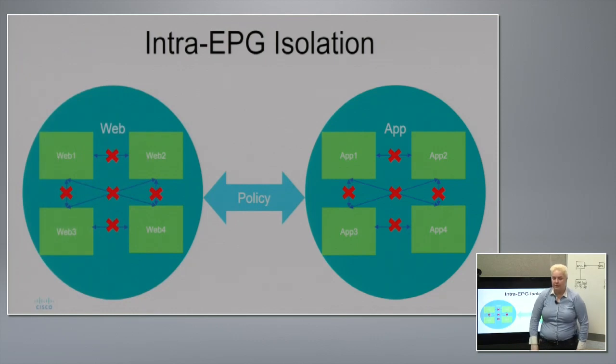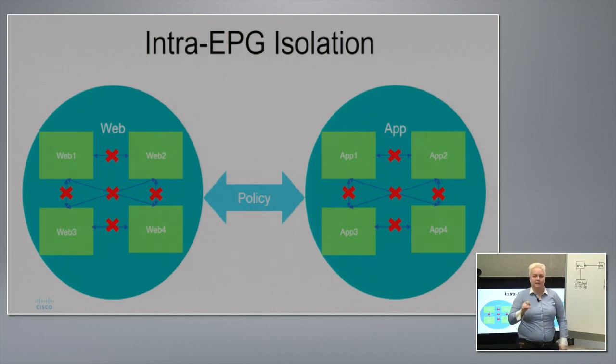Okay. Intra-EPG isolation. And Carly already mentioned this. It basically turns off that communication between VMs in the EPG, right? So the cool thing about this, though, is that it's great that they can't communicate. It's very secure and all of that good stuff. But we still only have to create one contract between these two EPGs, right?